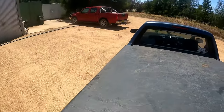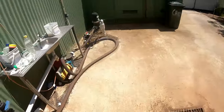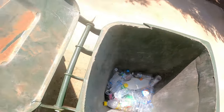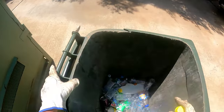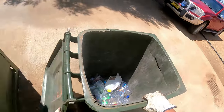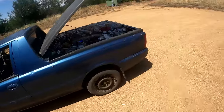Let's go and see what this bin gives us. This is another one of ours that I've dropped off here. Still part of the almond farm. Yeah, we'll collect it. I don't think that goes though. Don't think so. No. What about that one? There's a few in here. That wheel. All right, we'll take it over, put it in. We might call it here for the day, I reckon. Make this one do. It's going to be a hot one today, so that's the only reason why. Don't want to be out in the heat too much.